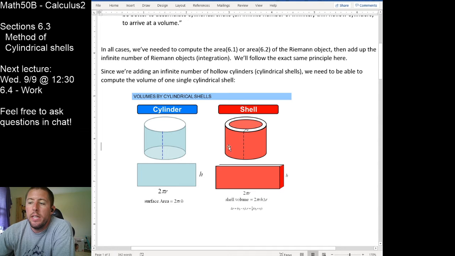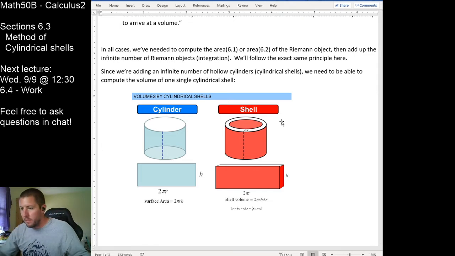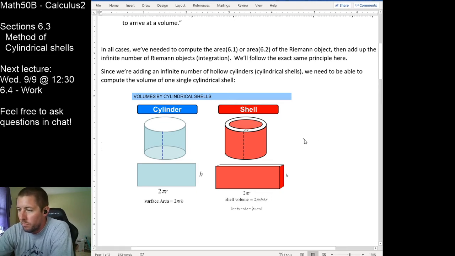So what we need is to understand the volume of just this shell right here. And the good thing about computing this volume is that it's really easy to do if you think about cutting it. The thing you should think about right now is how you could flatten a can. So let me start my drawings here. If I were to take a soup can, then what I could do is cut it vertically up the sides after having opened the can. So imagine that I cut the can.